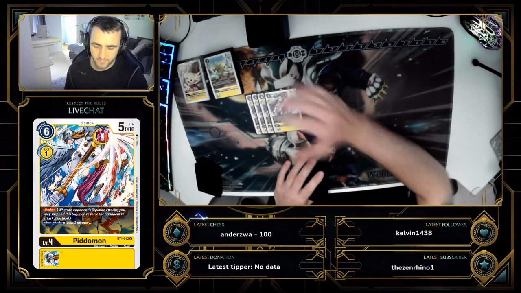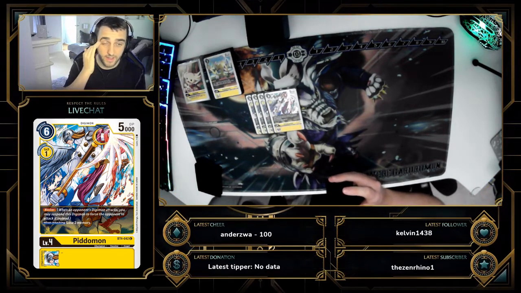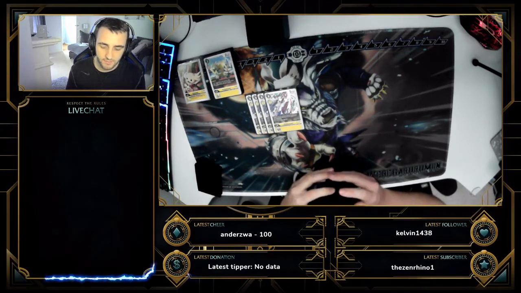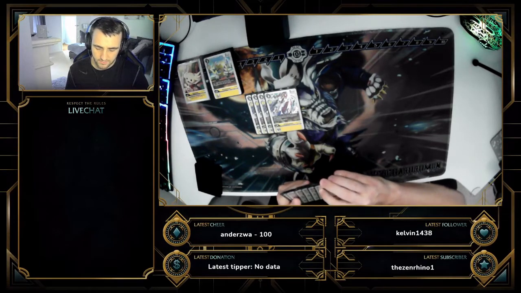So run 4 Pidomon, 1 cost to evolve, and it's a blocker. Every deck except for blue and red have one now, and it's the way you have to go about it. It just makes the most sense. It puts in a lot of work. Let's go along with the 1 cost as well.